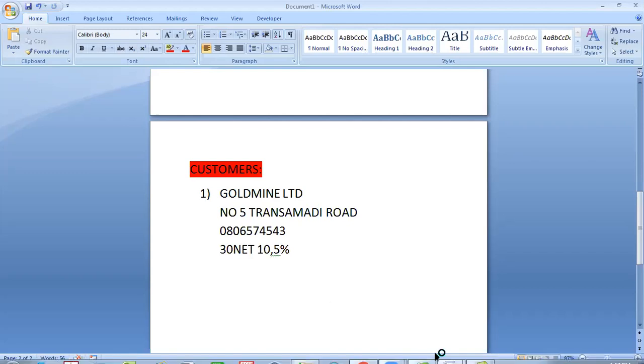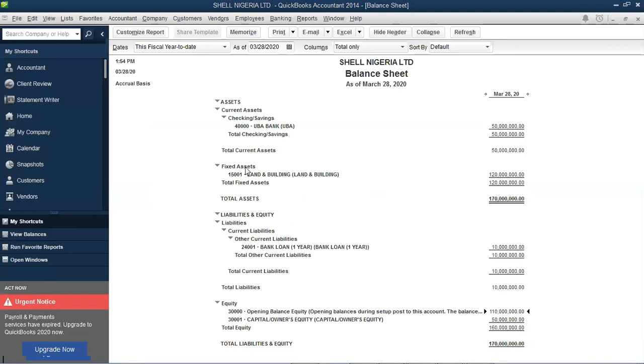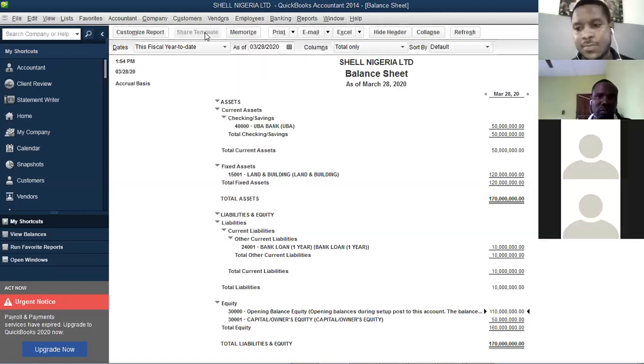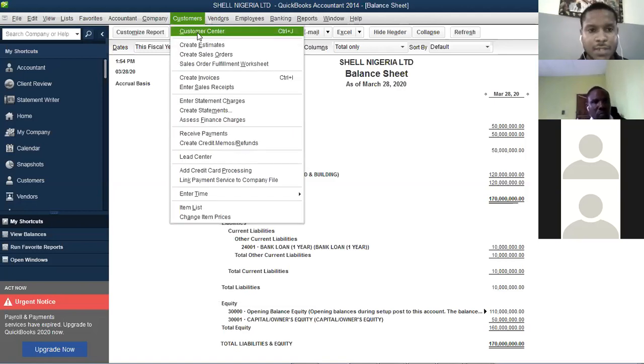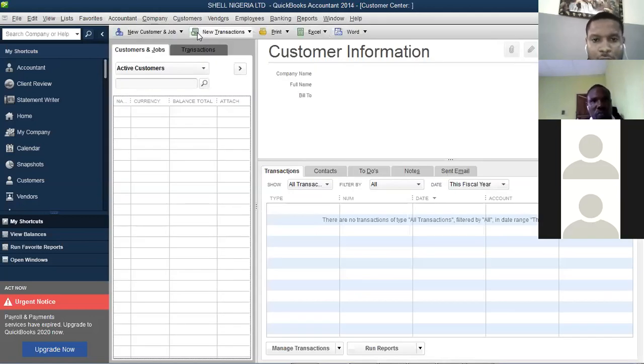To create your customers, you go to your menu bar and you click on Customer Center. It's going to open a customer information window. Then you click on Add and you say New Customer.